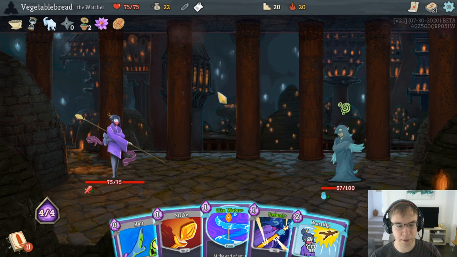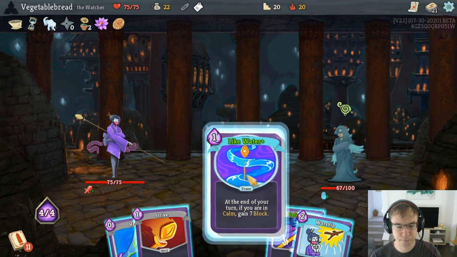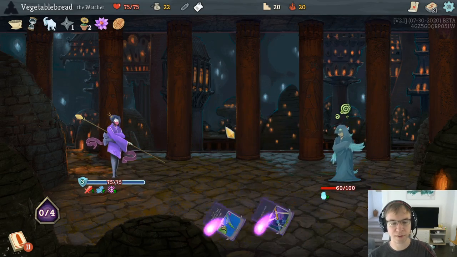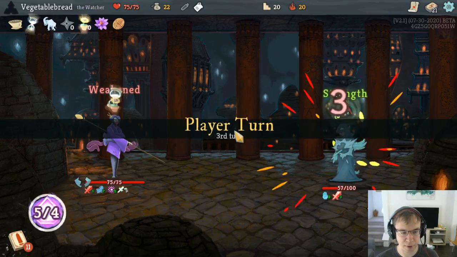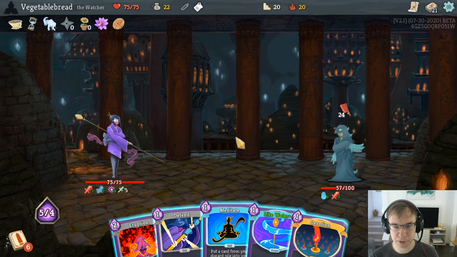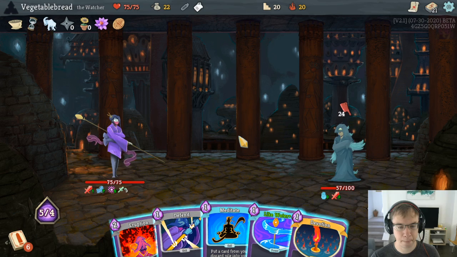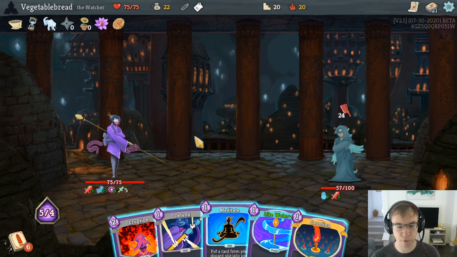Okay. Gotta Like Water down, play a Worship, seems fine. The damage. Oh, I should have played the Halt at the end of the turn. I guess it doesn't matter because we've already found the Crush Joints, but still. Like Water, Defend, Meditate's good. I guess if we're gonna Meditate, we might as well Eruption.